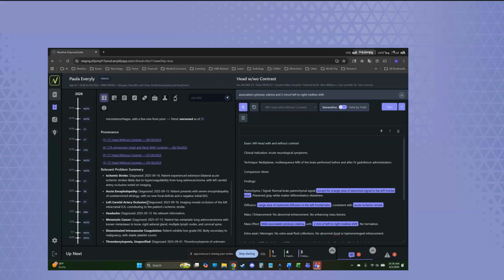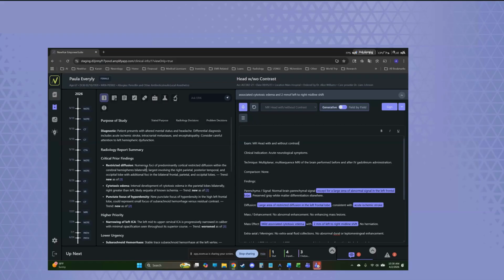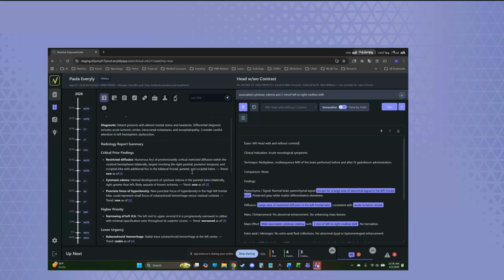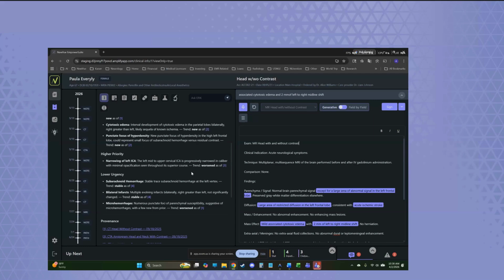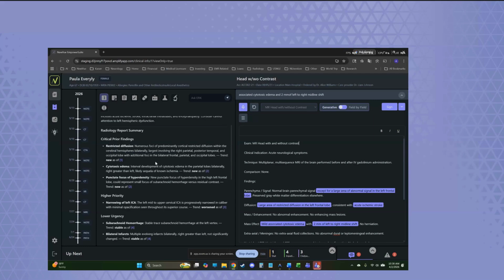For example, if you don't have EHR integration, then you don't really need the relevant problem summaries and the expanded purpose of study and things like that. So that's totally fine. Our services are modular. So you can get the prior radiology report summarizations. You can get the expanded EHR things. You can get reporting, or you can get some of it or none of it. Our goal is to give your organization the tools that it needs.